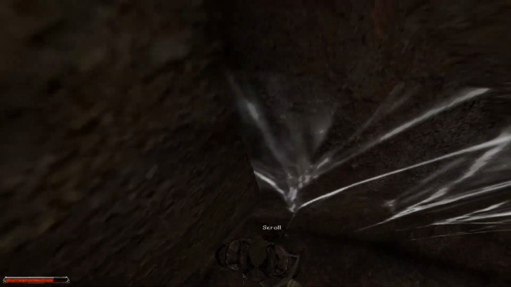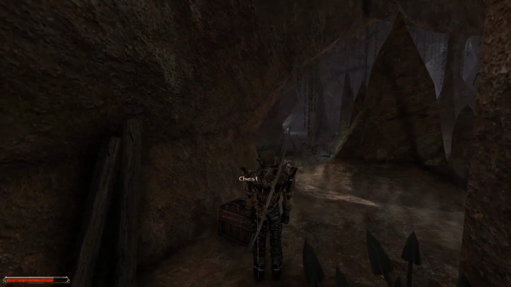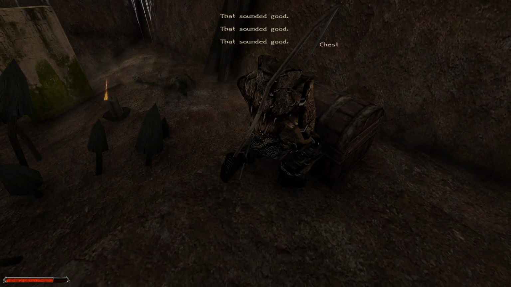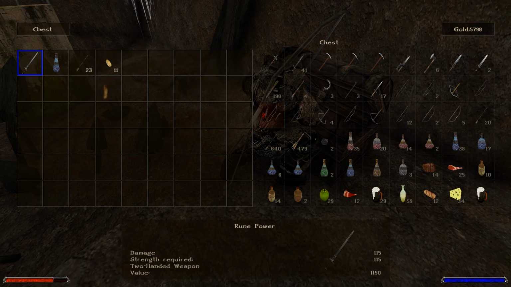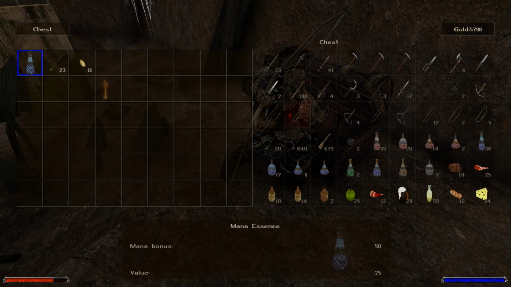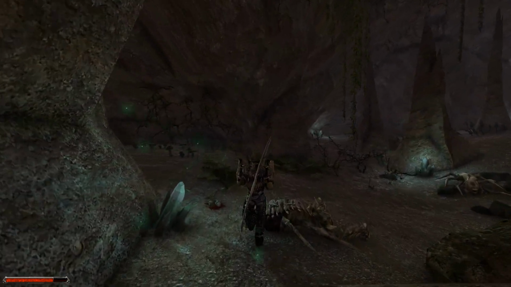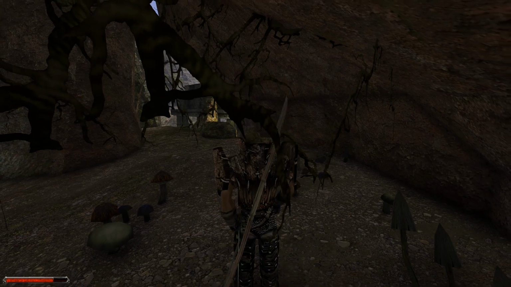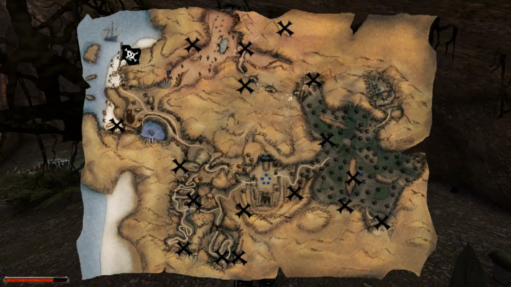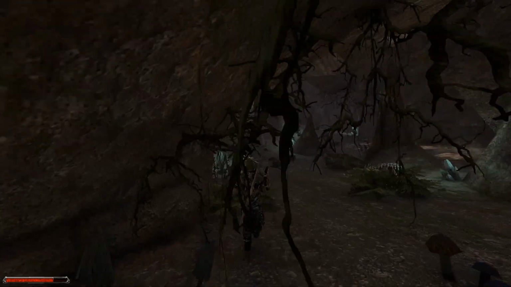Can't really see what this scroll is. Rune power. Alright. That's kind of cool. As with like every sword I find, it's another strength weapon that I can't use, but still it's pretty powerful and valuable, so I can always sell that. Yeah, alright, so this is like the exit to this cave system that dumps me into the swamp, so I need to come back out here in a minute. There's still more stuff in this cave that I haven't checked yet.